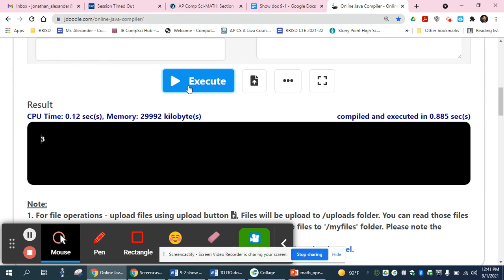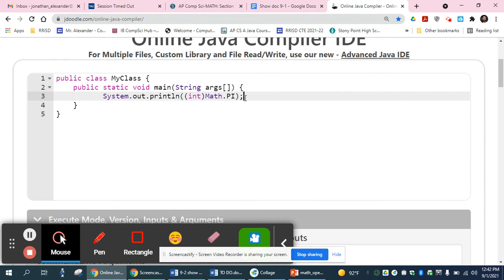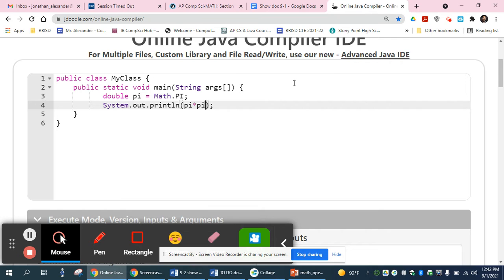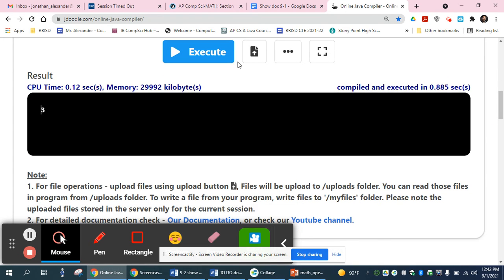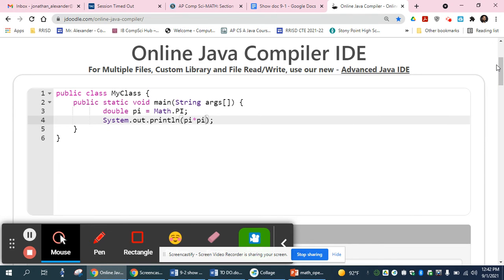Well, there's a long way of doing math times math.pi. Let's mess around with it a little bit here. All right, so I've got this double pi, and it's equal to pi. If I wanted to square it, there's 2 ways to do that. You could do pi times pi. Should be like 10 something, I think. Almost 10. Oh, I forgot that one. We'll get that one in a second here.